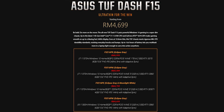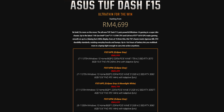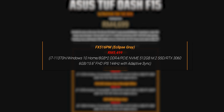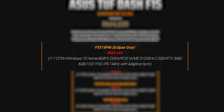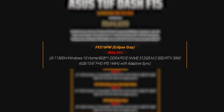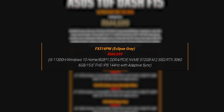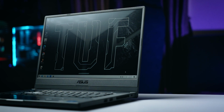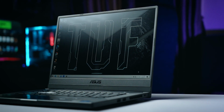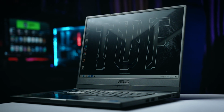There are as many as 4 different variants of the Dash F15 for the Malaysian market. The one we received is the 5,499 ringgit mid-range configuration, which I personally believe offers the best performance for the money. Sure, the 4,699 ringgit base model has even better value for money, but that variant features only 8GB of RAM and a Core i5-11300H chip. For the best balance between cost and performance, I highly recommend the configuration we received for this review, which is the Core i7 model that you see here right now.